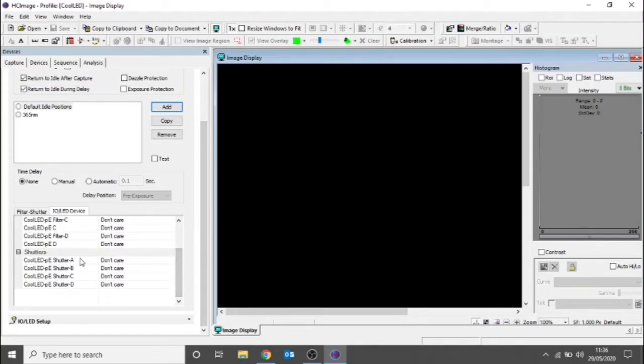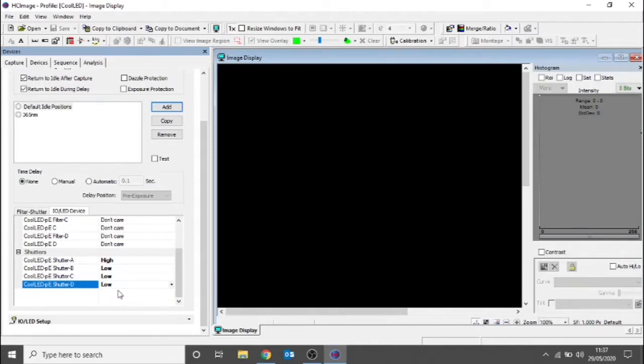Here again we can see 4 options, corresponding to the 4 channels which we've got available. Shutter A responds to the first channel, B to the second, C to the third, and D to the fourth. So 365 is in A. We select this, and to ensure the channel to be turned on when in use, we're selecting high. Low means the LED channel will remain turned off in this mode. So as we're just using the 365, all the others can be switched to low. The setup for our 365 nanometer mode is now complete.